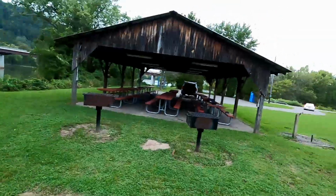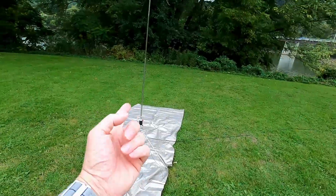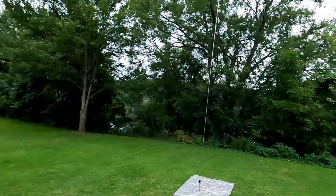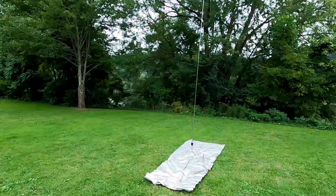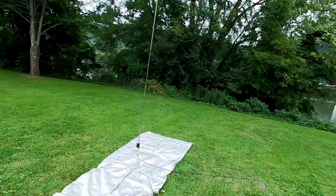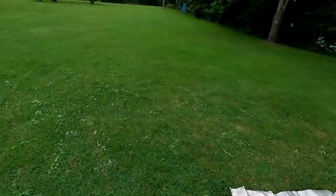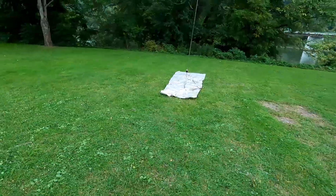So as you saw, we're running the 891 today. Again, we're running the same antenna I've been running. This is the easiest thing to set up and get rolling on the air fast. I don't like to throw things in the trees at some of these parks. This one, I don't know if they'd care or not. I still don't want to make a mess here. So a vertical's nice because I don't have to worry about that. I'm going to move this counterpoise a little bit so it's not in the line of where everybody's going to be walking if they come here.